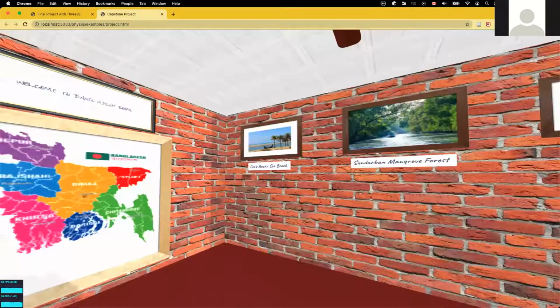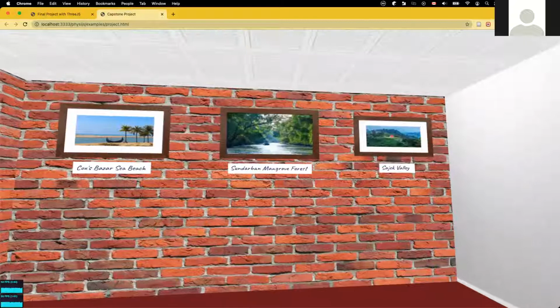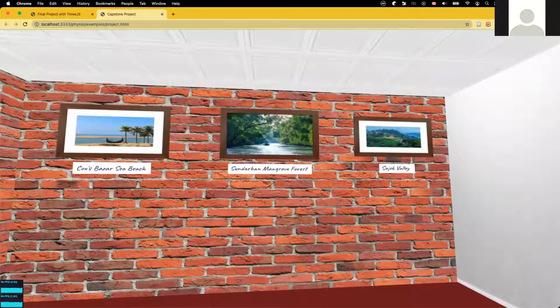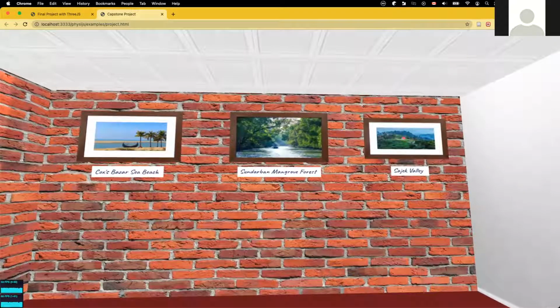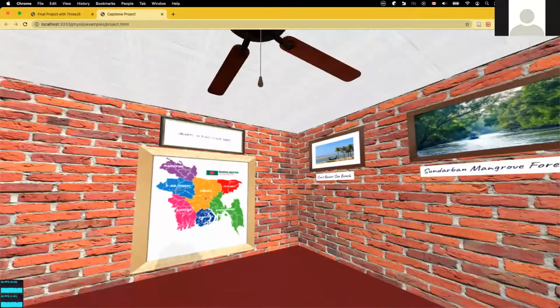There's a map of Bangladesh, and these are some places that would be nice to visit if anyone ever decides to go to Bangladesh. Shiplu said these are the most, or one of the most recommended places to go and visit. So maybe someday I might pop by and check it out.